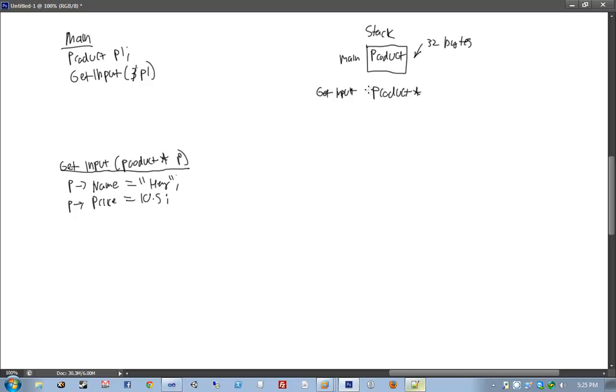We have a product pointer. A product pointer on a 32-bit operating system, or a product pointer that has been compiled against a 32-bit architecture, is going to be 4 bytes.